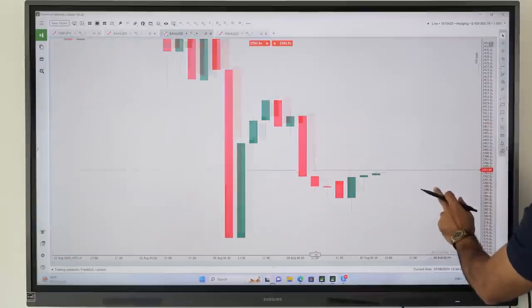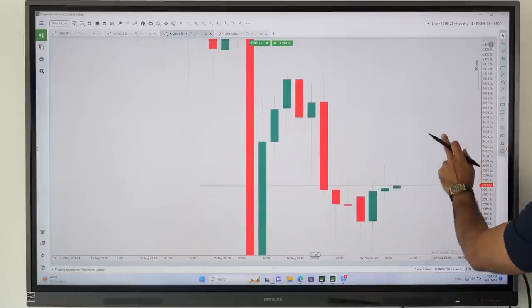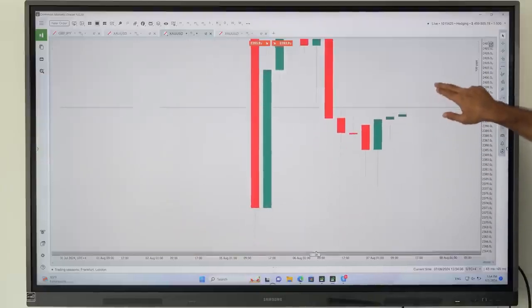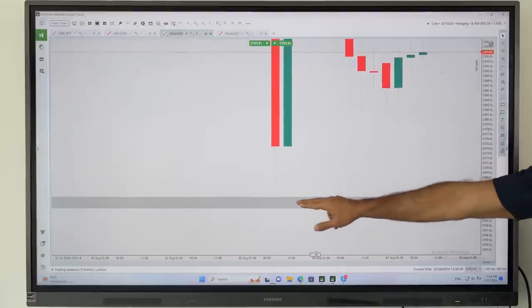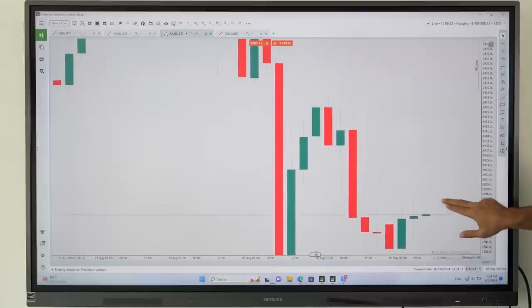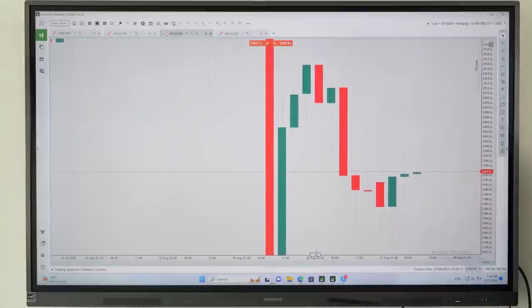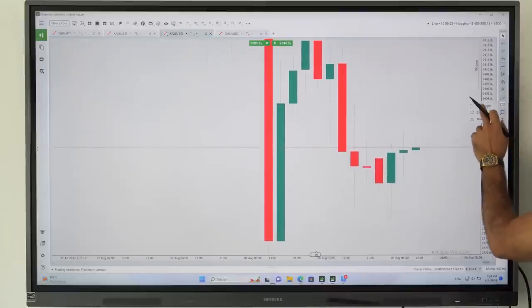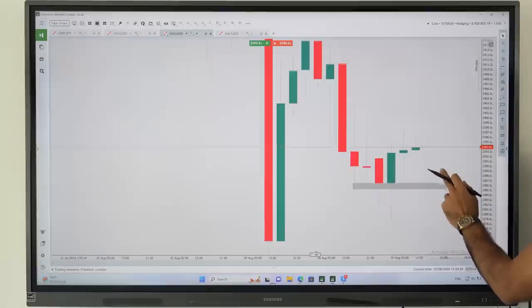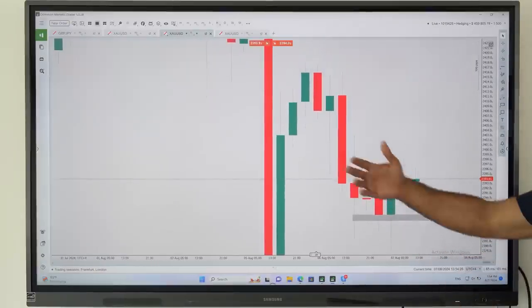So let's drop down to the 4-hour time frame and see what's happening right over here now. Since we're looking at the 4-hour time frame, we have some more information. Obviously, we have to adjust the zones, because this is the zone we drew on the daily, but now we're looking at the 4-hour. So let's say we have a support on the 4-hour time frame over here. Awesome. Now since we have a support, we have to establish some sort of a resistance.